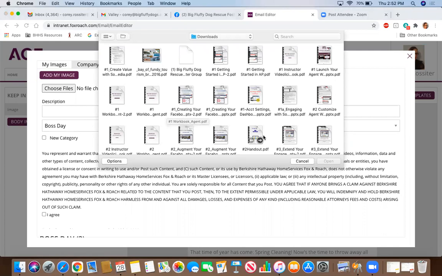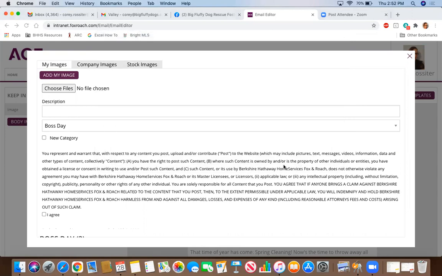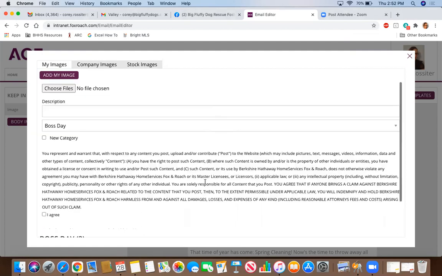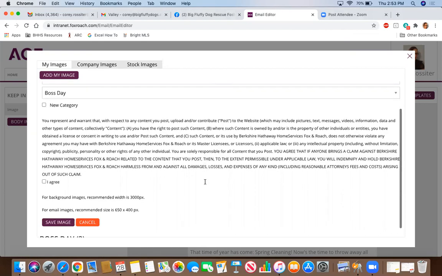Please keep in mind that if you are uploading your own image to use, it has to be something you have the rights to. It can't just be some random photo you've pulled off the internet. It needs to be either a picture you took, a professional picture you purchased from a photographer, whatever the case might be. You need to make sure that it's one that you are allowed to use.